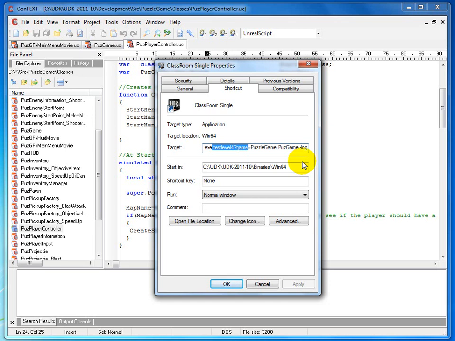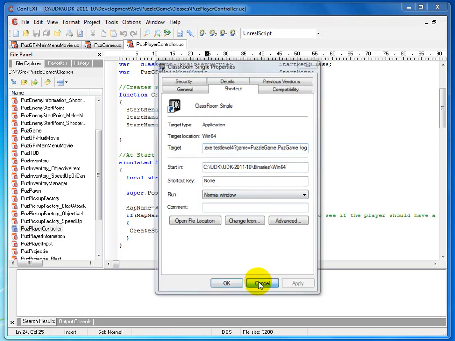Of course, obviously, you're probably not going to want to have to go through the main menu every single time you want to test your map out, so I suggest you don't delete this, or at least if you want to test it out, you're more than welcome to, but put the stuff back in there when you're done.